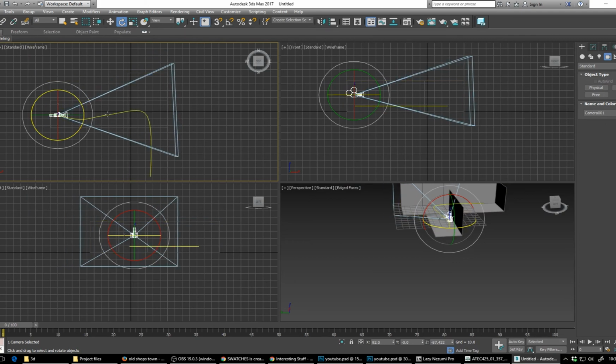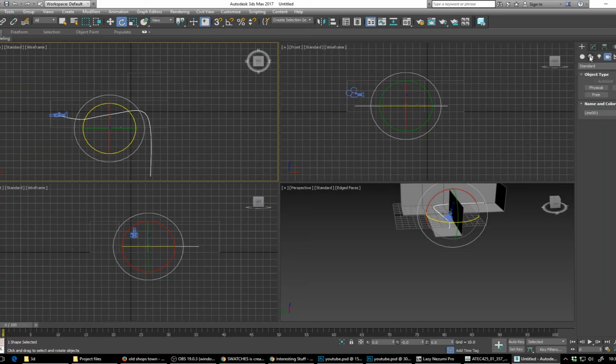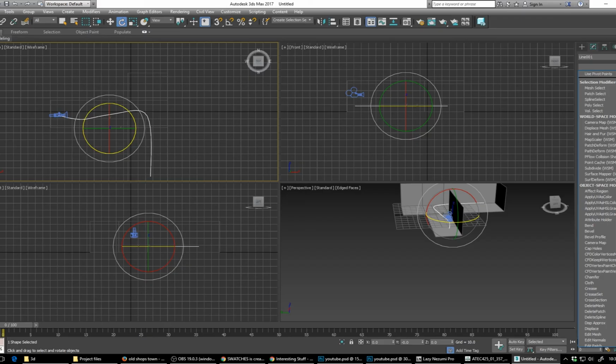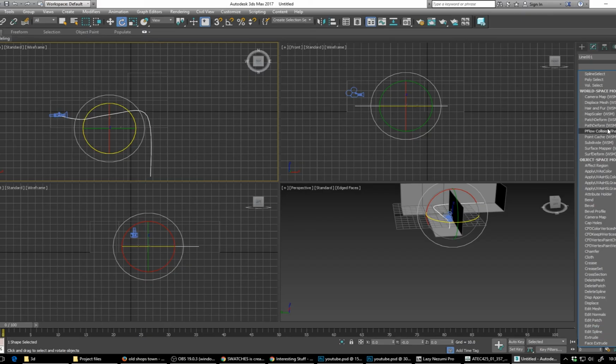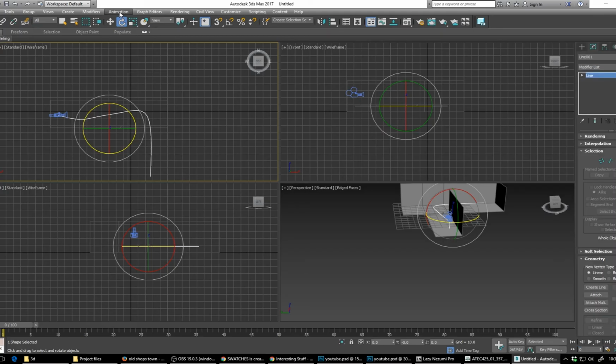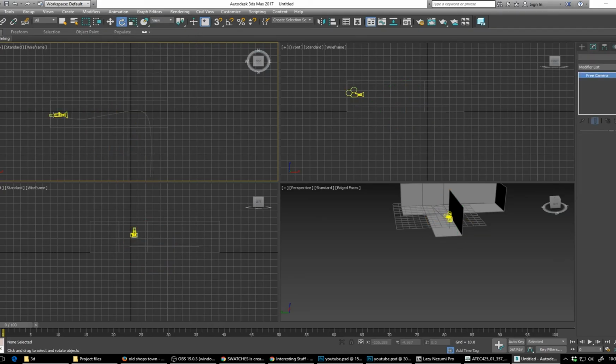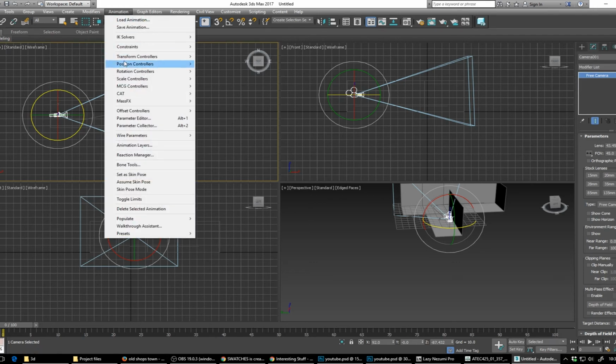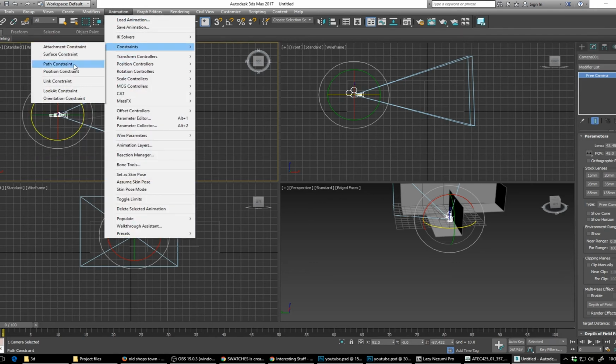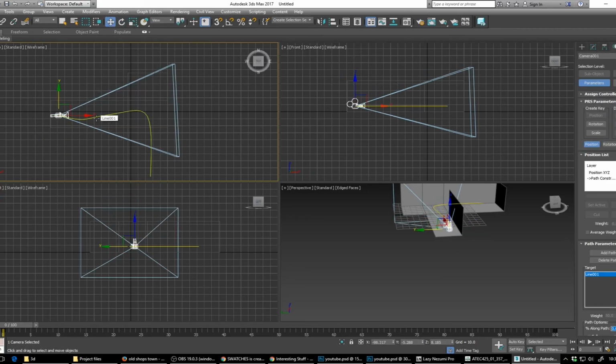Then all I'm going to do is go up here and do a path constraint, and add that in there.